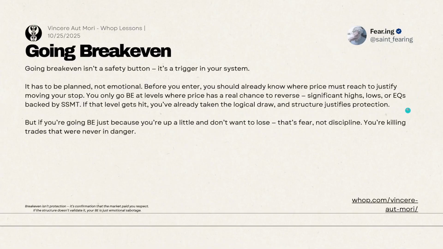So when it comes to going break even, it's simply just a safety button, and don't believe anyone who says you do not need to go break even. That's not the case. When it comes to our model, if you're truly following my model, you're in line with higher time frame narrative, you have a clear action on liquidity higher, you have higher time frame, a lower time frame sequential, and a lower time frame CISD. If it's all correct, then you should be fine.